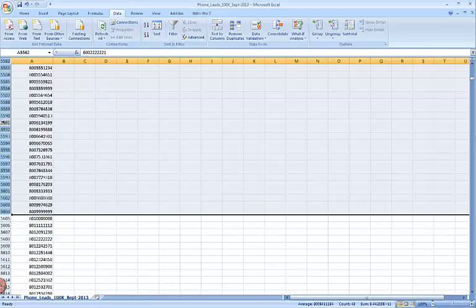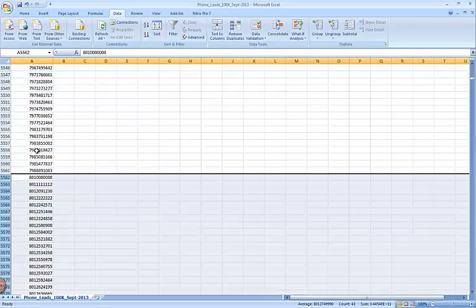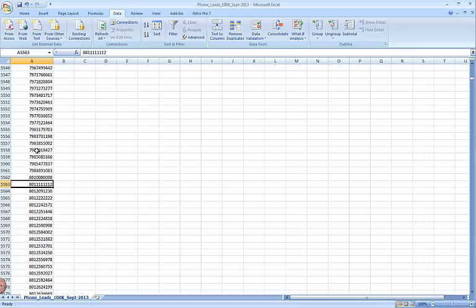Now, if you want to remove toll-free numbers, you're going to want to remove all 800 numbers, all 866, 877, and 888 numbers from your file, so you're not dialing toll-free numbers. Once you have that done, move your cursor once again clear to the left-hand side of the spreadsheet, and right-click. When you do that, you're going to get a box like this that comes up, and simply select Delete. And now all the 800 numbers are gone from that section of the file.